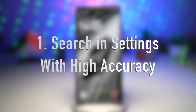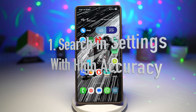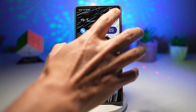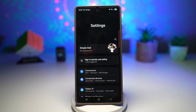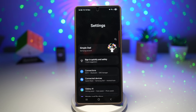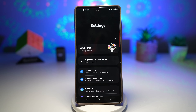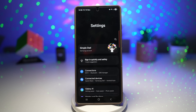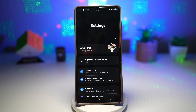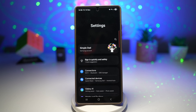The first feature is searching in settings with higher accuracy. Samsung's settings app is massive and sometimes overwhelming. Registar, part of the Samsung GoodLock suite, enhances the basic search function inside your settings so that it becomes far more responsive and targeted. Instead of giving you broad category suggestions, it pinpoints exactly what menus or hidden options you need the moment you start typing. Let me show you first the normal settings search, and then the upgraded settings search.